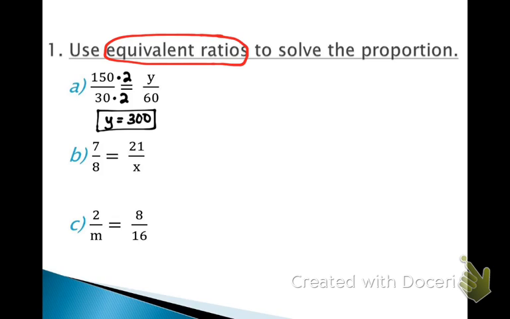Now, there is a way that you can check it. I want you guys to go ahead and put this right here into your calculators. Put in 150 divided by 30. Fraction form? Yes, in fraction form, or if it comes out a whole number, that's fine too. What do you get? What's 150 over 30? 5, okay? So I know 5 equals, now we have to take this and plug it in up here, 300 over 60. What is 300 over 60? 5. Does 5 equal 5? Yes, so it checked out. Our answer is y equals 300.